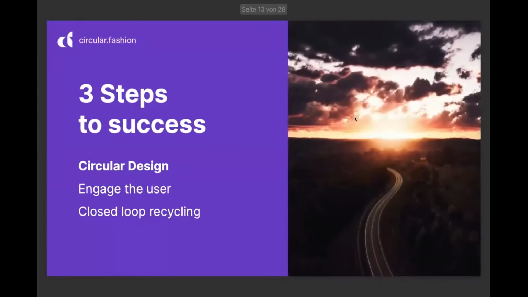And to make it very simple, when we collaborate with brands, we always think in this holistic circular economy, but we also see that there are mainly three steps to success from our perspective. Really excelling at circular design, engaging the users, as Jan has also emphasized a lot how important it is to keep the products in the loop through reuse as well, and closed loop recycling infrastructures. And now I'm happy to share a little bit of practical approaches of how we do that, and some learnings, some challenges that we saw that brands generally have, and how we can help them in achieving that.